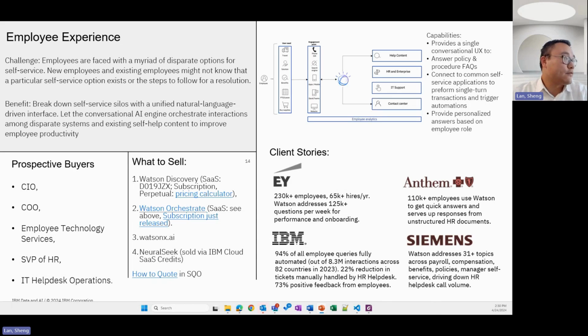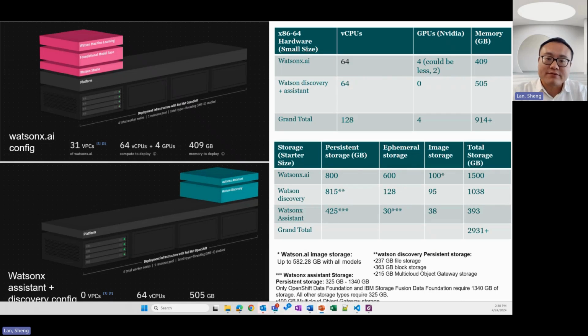So that is this offering, and there is a reference for hosting it on-prem. You can see this estimation is more than what we had before. That is because the offering puts together governance, the front end for Watson Assistant, and also the search vector database.